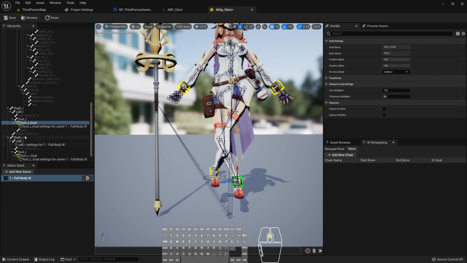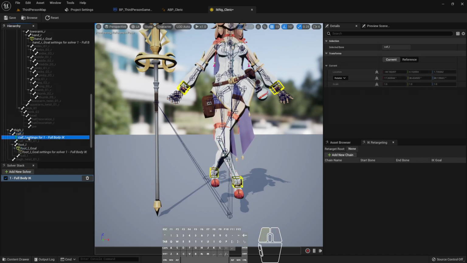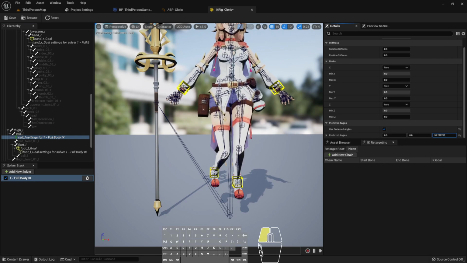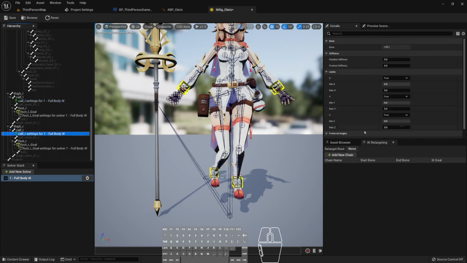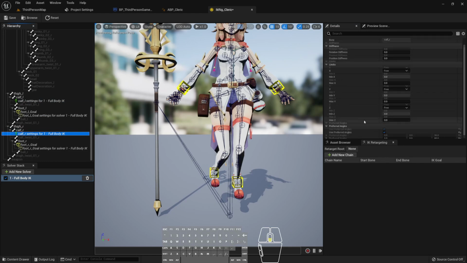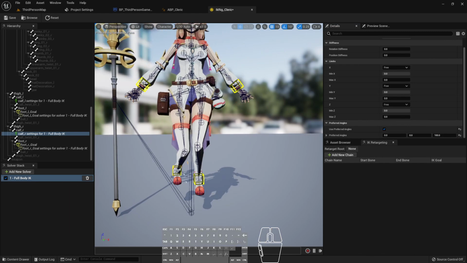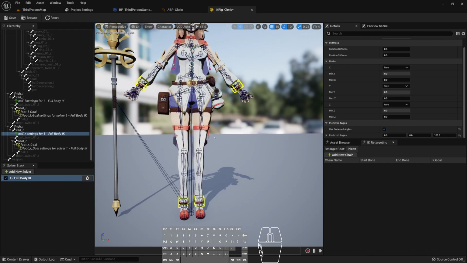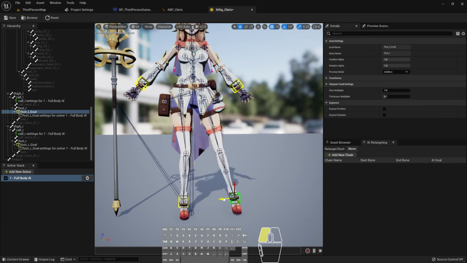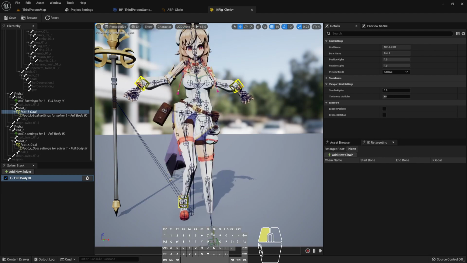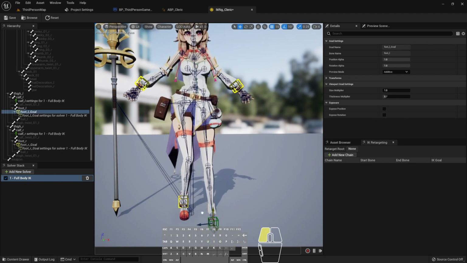Let's go to the other calf. Settings for the calf. Preferred angles, and change it to an angle, maybe 100 for both. And this is something that you can tweak. If you see something wrong, you can tweak it later. And we can reset the pose. Yeah, so it is working very well.